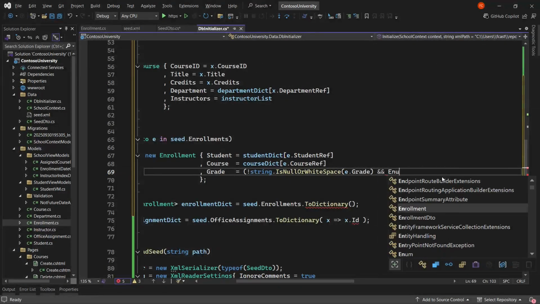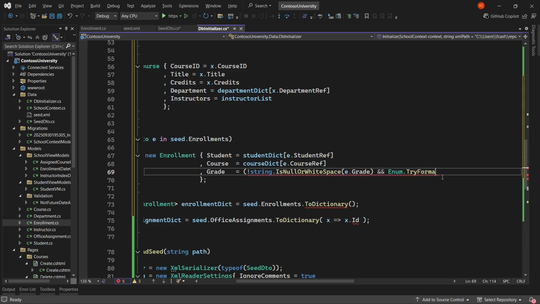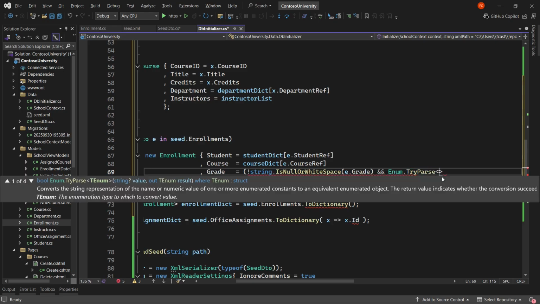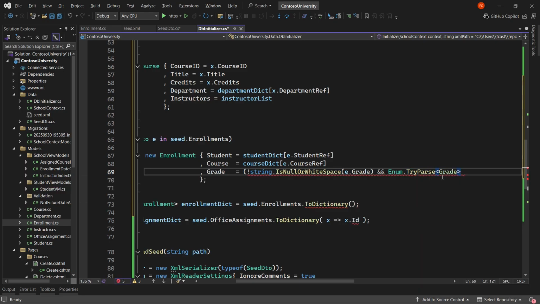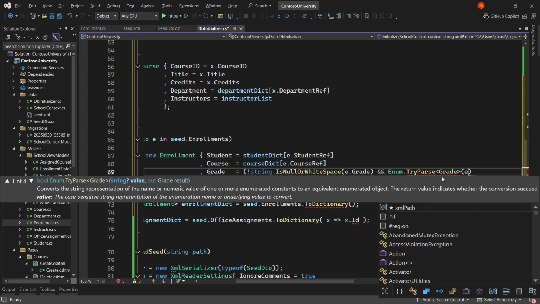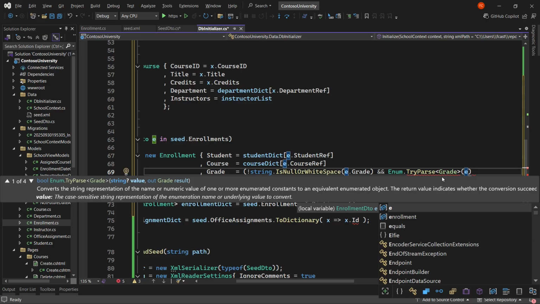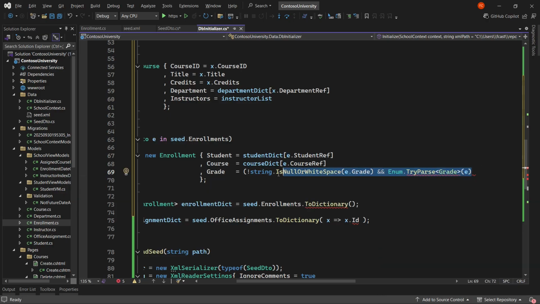So we're going to say enum try-parse, and then we're going to have grade, and then if, let's say, actually I might have to have this separate.